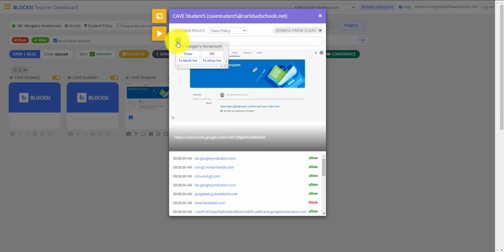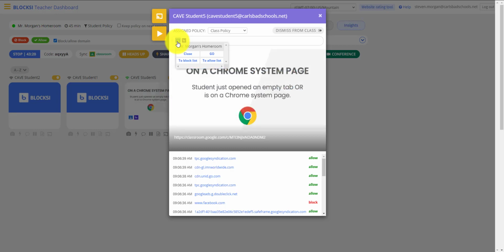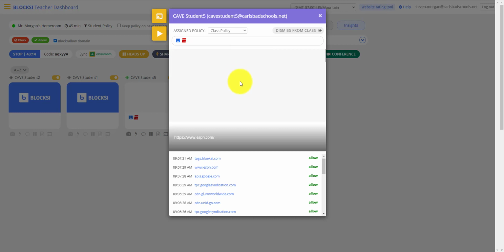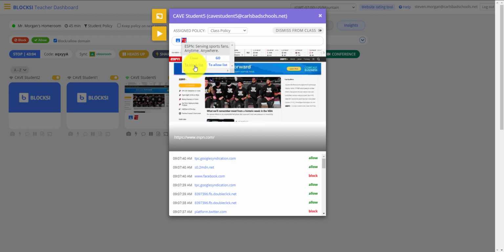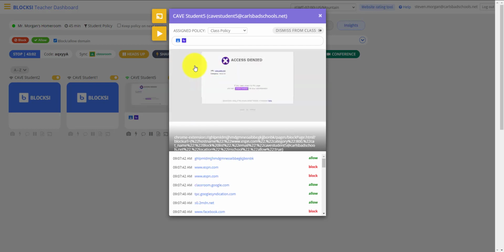Now, if they try to open up another tab again, let's say they think, oh, that's weird. I wonder why that happened. I'm going to go back to espn.com. I can still see what's happening. Well, if I say, well, you know what, they're not getting the picture here. They're not getting the fact that they shouldn't be there. So instead of closing it, I'm going to block it. Now, instead of going away, it gives them an access denied. So that's very good.